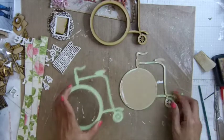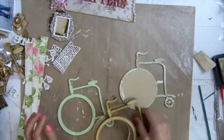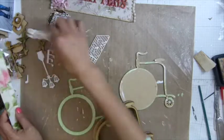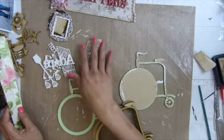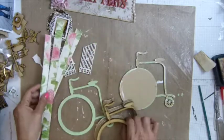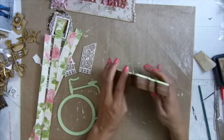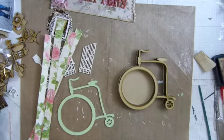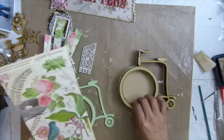So anyway, now I painted some of these embellishments that I'm going to use here. I'm not sure I'm going to use all of them, but I painted them. And I cut some strips for here. I haven't cut the one back here, so I think I'm going to use this one.